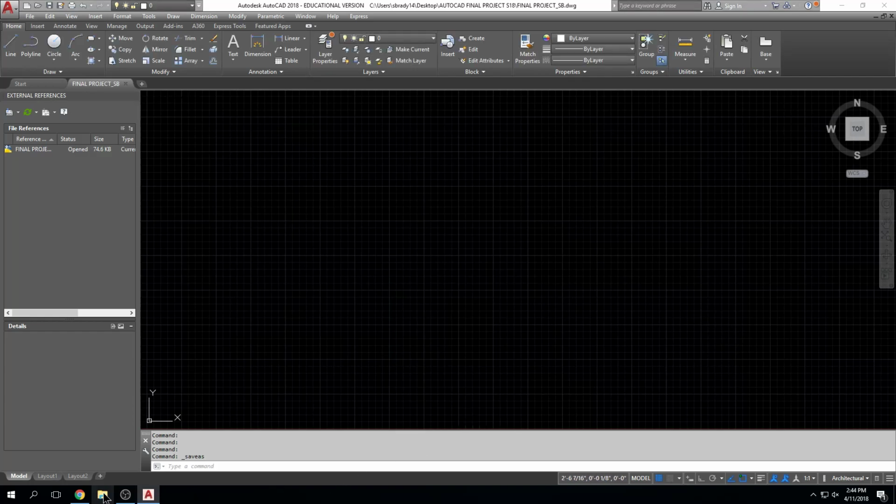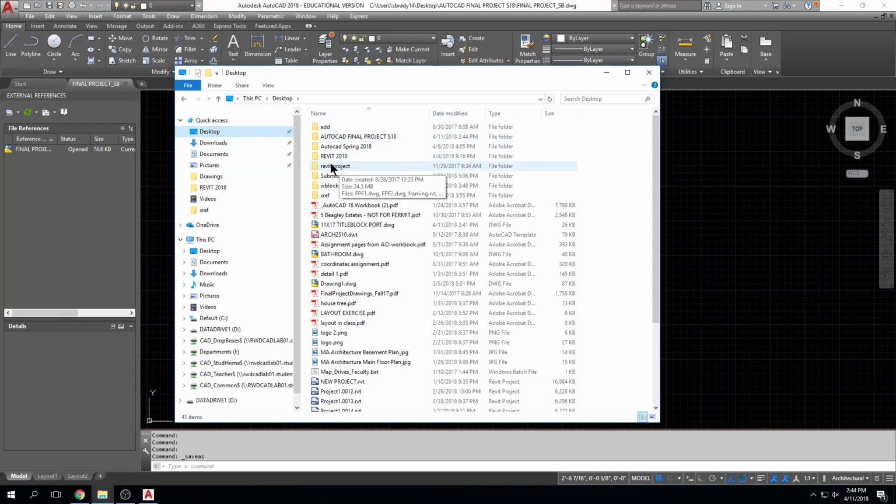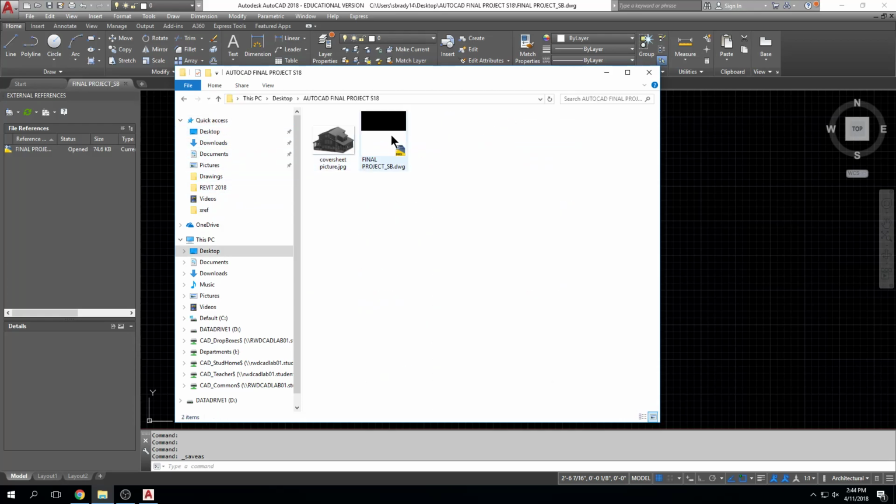Okay. So now if I look at my file structure, there is my final project. That's my master file. And actually I probably should have called it Final Project, like master file, to differentiate it, right? Oh, I have it open, so I can't do that. But I probably should have given it that name, right? So I could tell it from the other files. I also have my cover sheet picture in there because it just makes sense to save it where I'm saving my final project files.